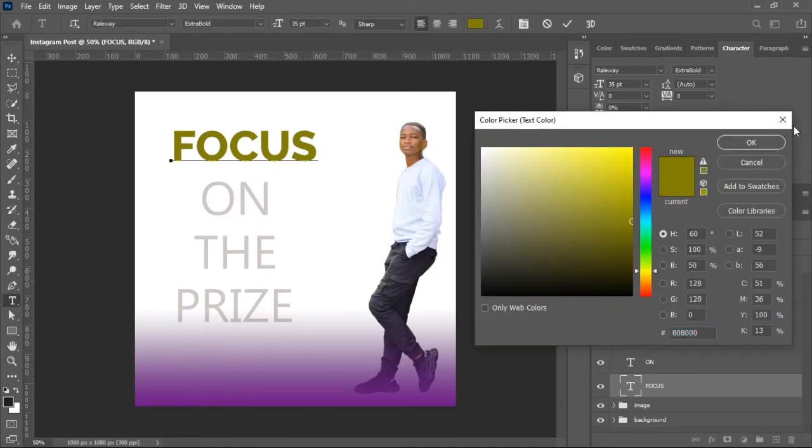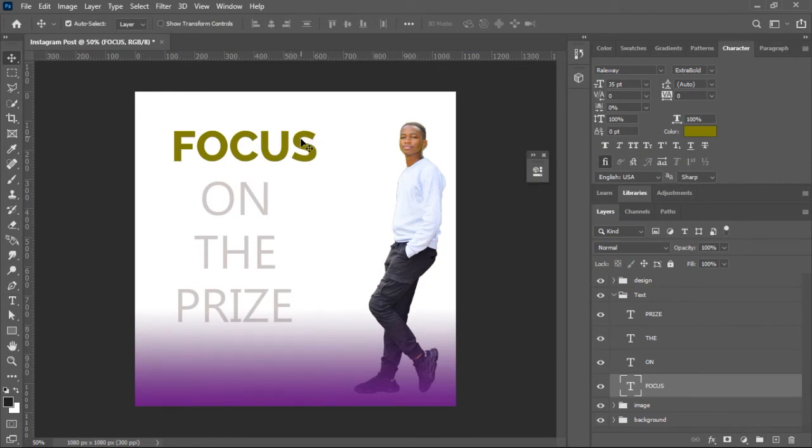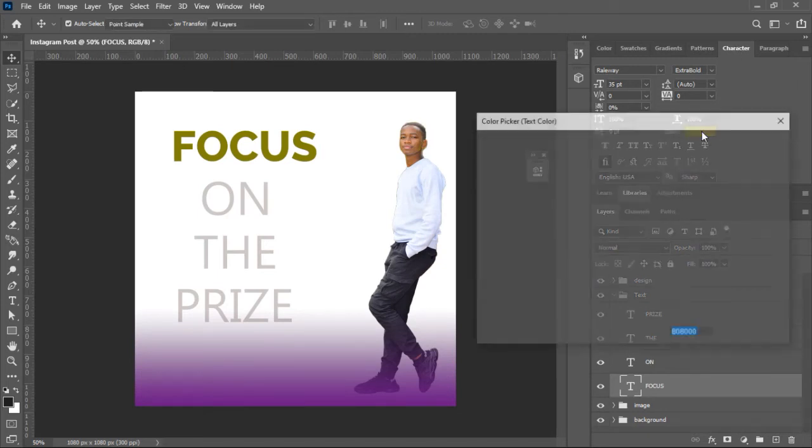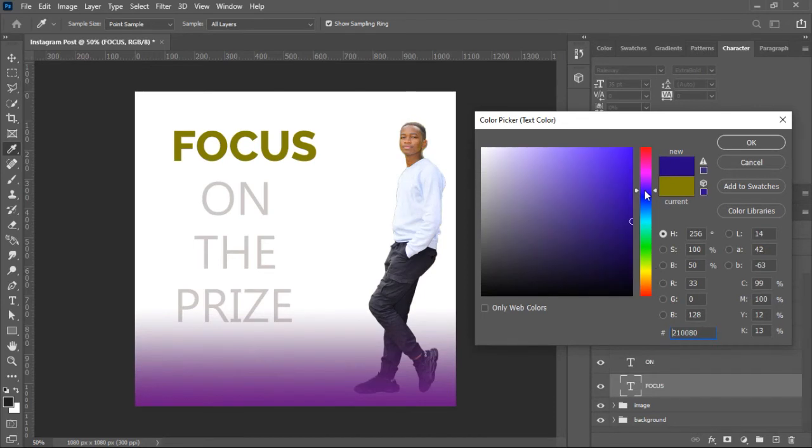Okay, let's use a different method to change the font color. Just select, don't highlight, and move to the characters. We have the color option right here. You can click inside it and then this window pops up. When you're inside the color picker box, you can see that this thing is roundish. But if you move outside, you'll see that it changes to what we call an eyedropper tool. So if you select here where we have that sweater, you'll see that my color has changed to something grayish.